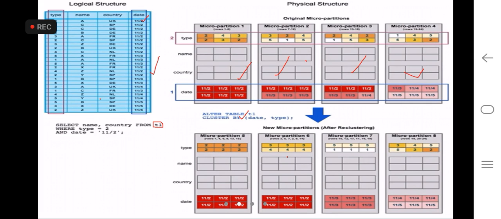Once you have found these three, you can drop an email to your architect or whoever is requesting the clustering on the specific table, telling them these are the things you found, and that Snowflake will charge extra cost for clustering on top. If they still agree to go ahead, then you can apply the clustering. Clear? Any doubts so far?